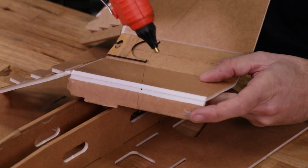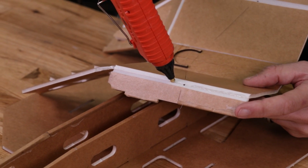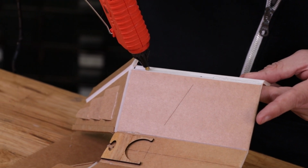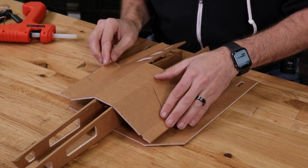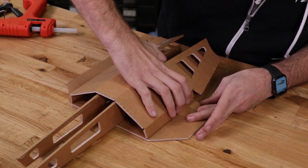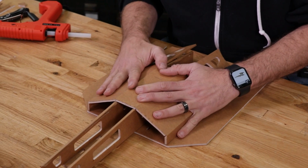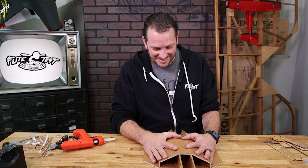So I'm gonna open this up as wide as I can, put a fairly thin bead of glue down, hop over, thin bead of glue. Same process now on the other side, hop over, thin bead of glue. Back down to the table. Find our tabs. There's one, there's two. And just make sure we have this fully seated down. And we're gonna hold this in place for about 30 to 40 seconds.